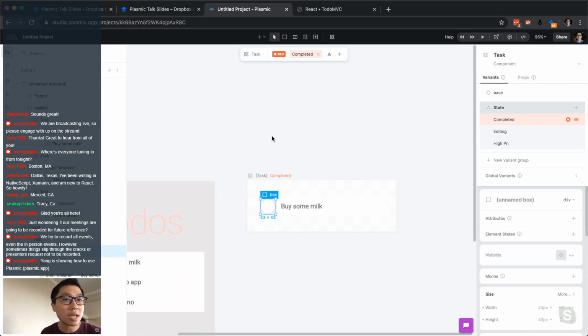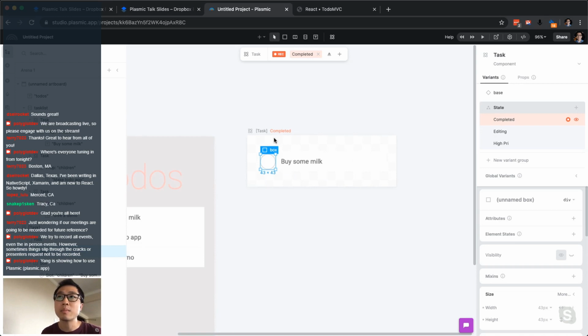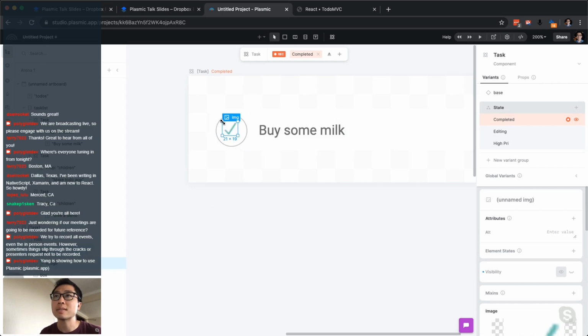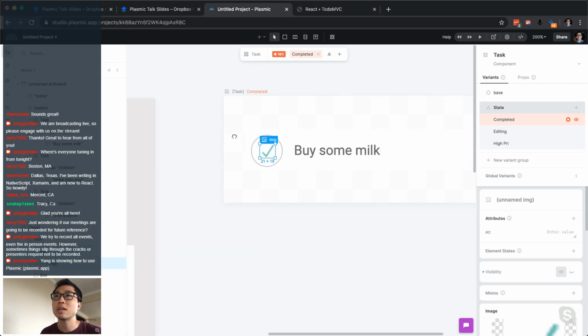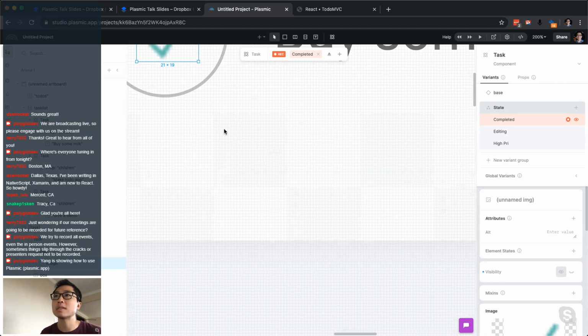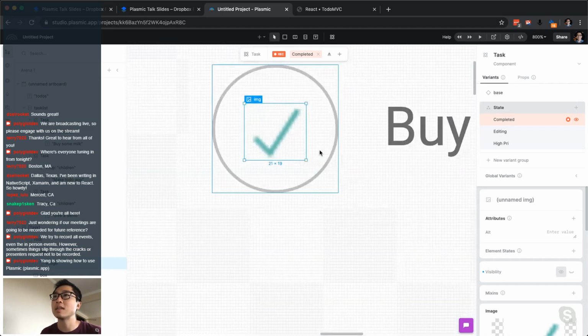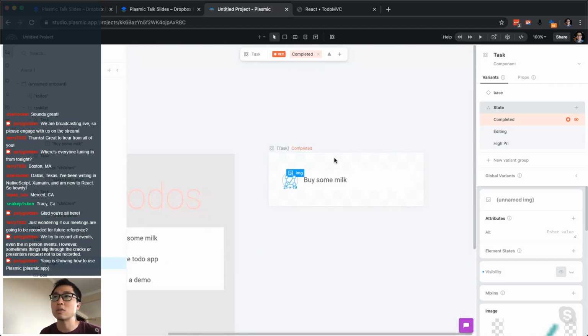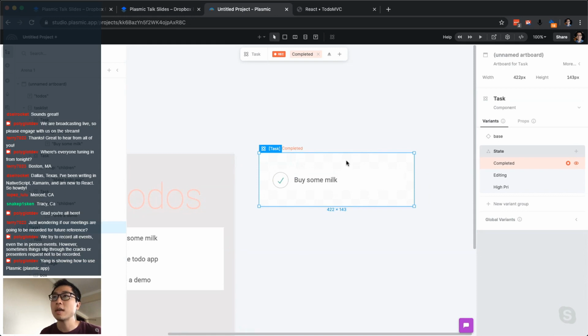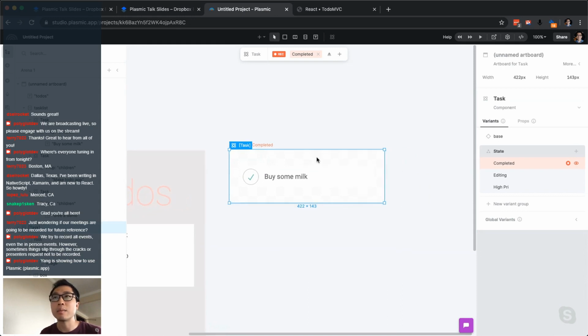So any changes I make are going to be recorded as basically deltas, overrides into this completed state. So I'm going to paste in that check mark here. I'm going to adjust it on a finer level. We give you this pixel alignment grid, but you can also arrange things using auto layout, and essentially that is what I want my completed state to look like.